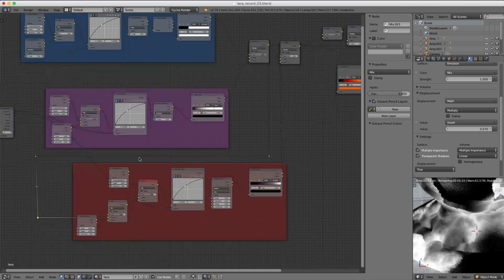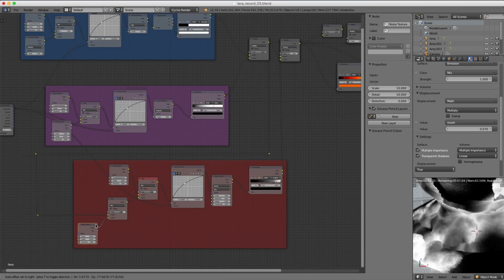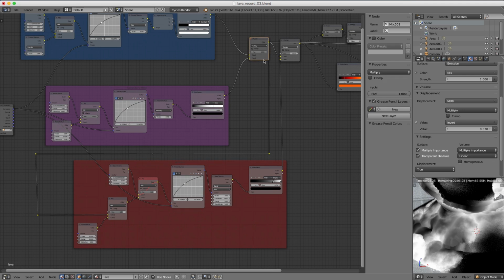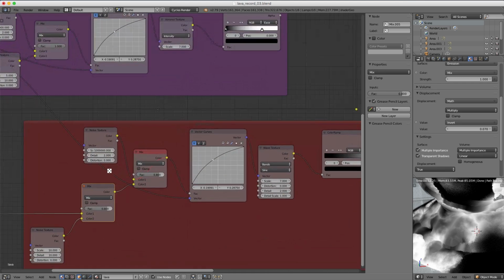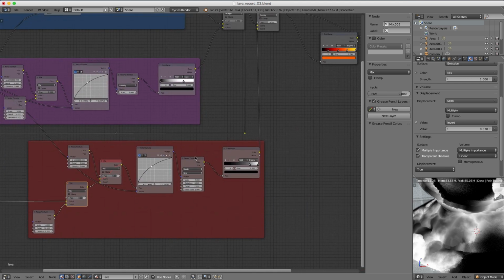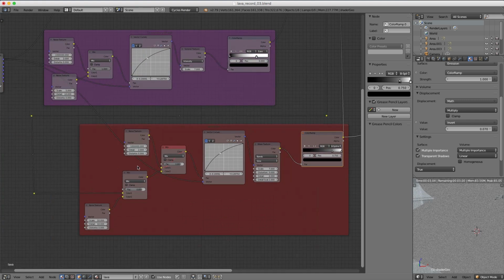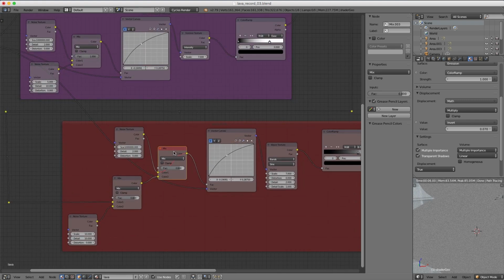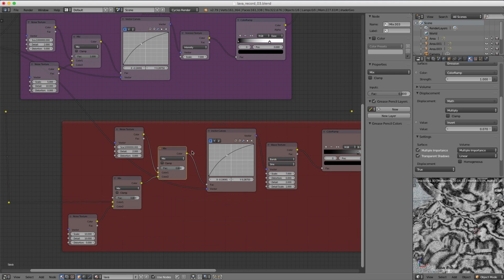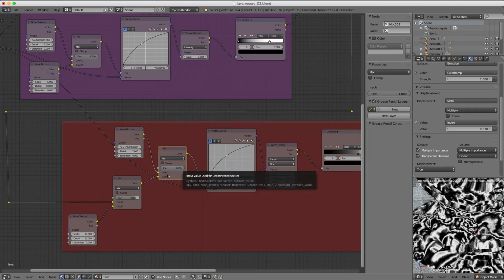There we go, because it can be confusing once we start to break the linear pattern. The fact that this node is being plugged all the way down here, it helps to add these reroute nodes. And so let's see what this is actually doing by Shift-Control clicking on our color ramp. It's a little bit crazy because I didn't need to mute the noise texture here. That made it fully the blur texture, but let's crank it all the way up to 1.